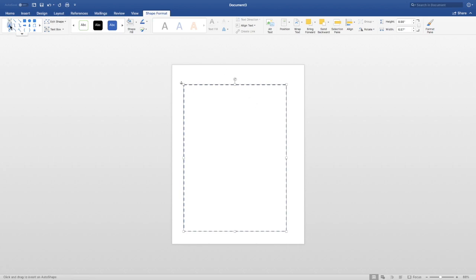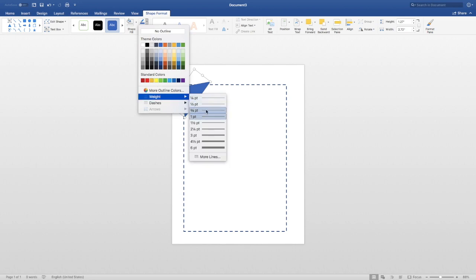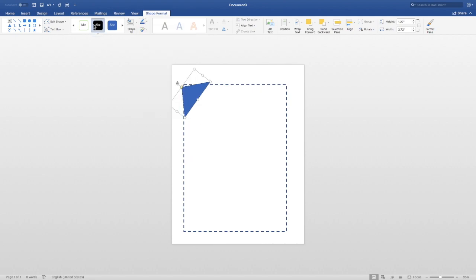And you can put another shape inside of that as a border. You also want to create a triangle that will be cut off for the camera so that the camera still is shown. And get that lined up with that rectangle there. I'm not going to spend a lot of time lining that up, but you can. It's about a 2-inch triangle that you're going to need. Again, you want a nice heavy weight of a line, dashed, and with no fill, like that. Okay, so those are what the students are going to cut out.